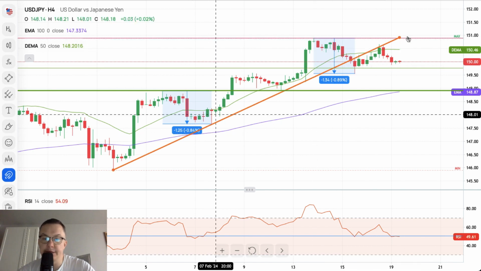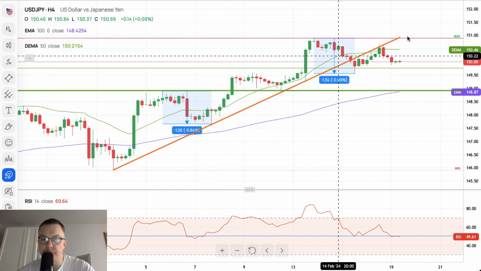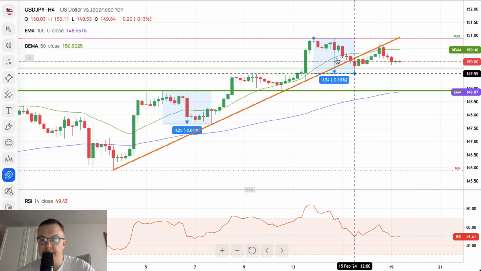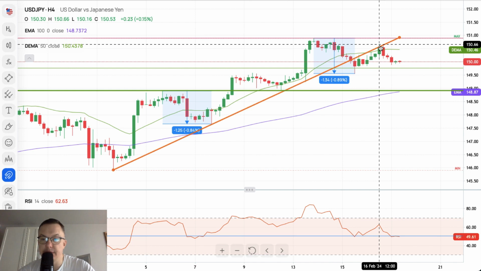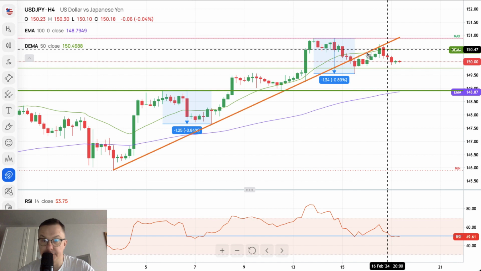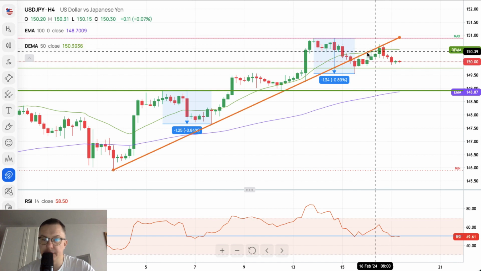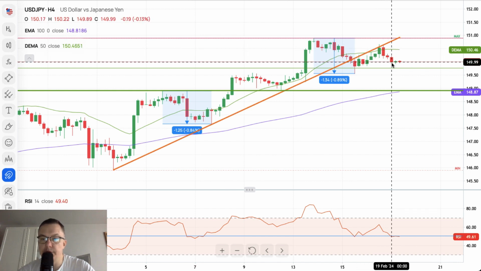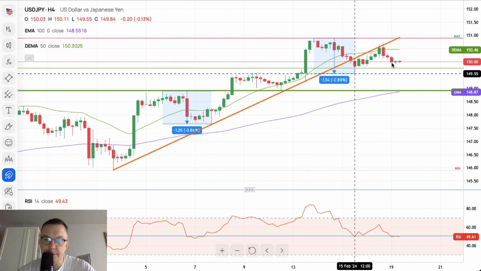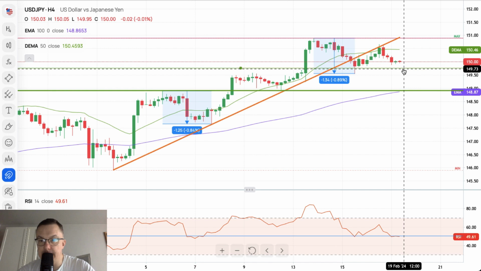Now this line that was a support line during the up move was violated with the low at 149.55. Then the market went a little bit higher, tested this line several times. Finally a bearish engulfing was made here. We got the bearish engulfing, and now we are moving of course lower. This level here might be considered.